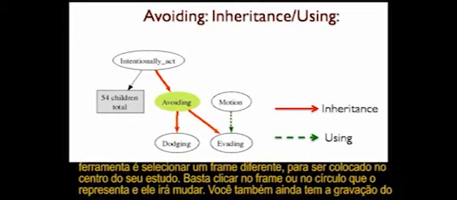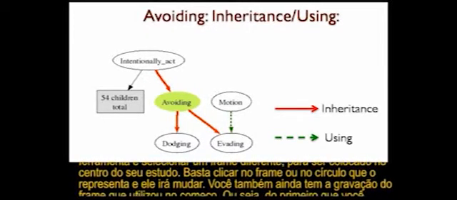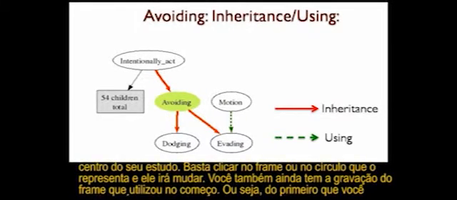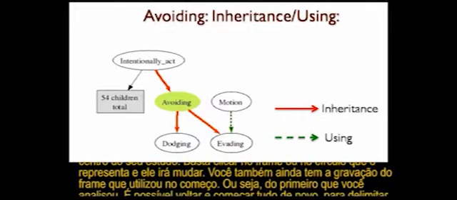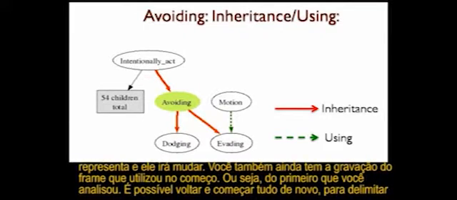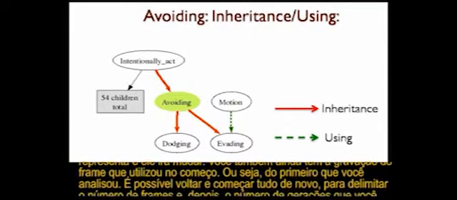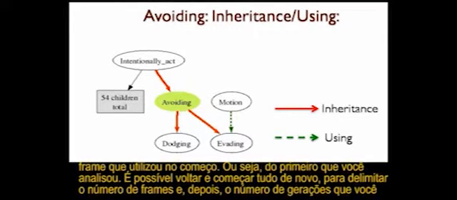You'll also have a record about which frame you started with. So you can always go back. And then, of course, you can always start all over again to limit, if you would like, the number of frames and the number of generations, if you will, that you're viewing at any one time.